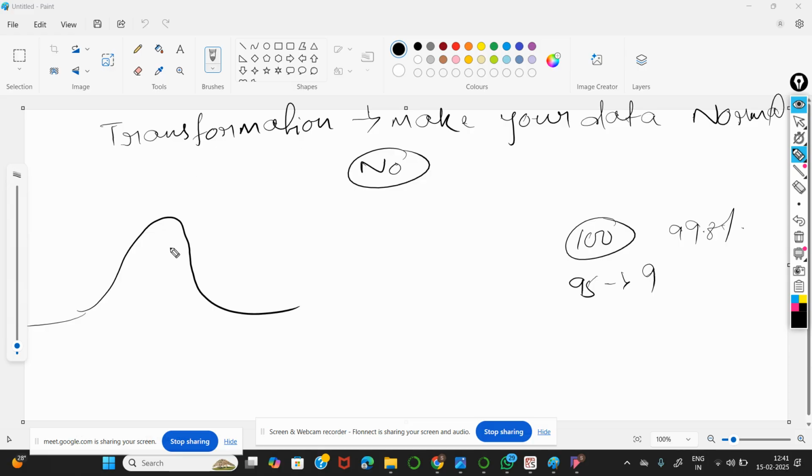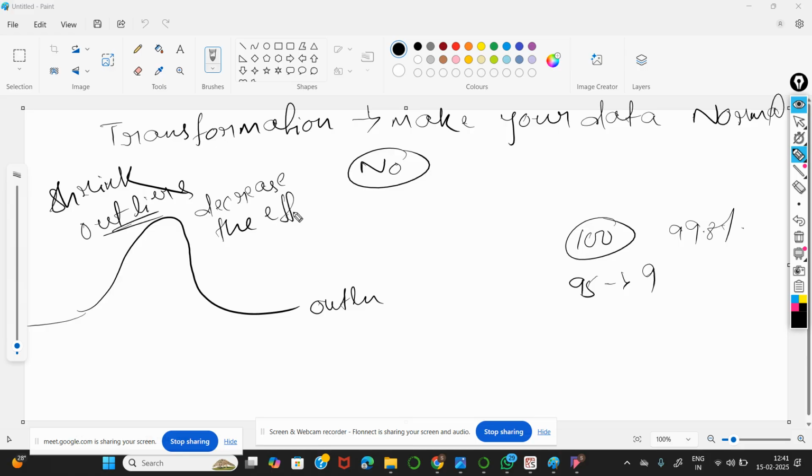In the same way, transformation technique will try to make your data normal. Skewness means we have outliers, either this side or that side. It will try to shrink your outlier, it will not remove your outlier, remember. Shrink your outliers or decrease the effect of outliers. In order to decrease the effect of outliers, go and use something called transformation. This is not an outlier analysis technique. This will not remove the outlier, this will not modify the outlier, it is not like winsorization. It is something called transformation, it will be trying to make your data normal.